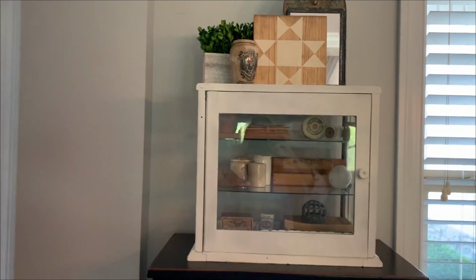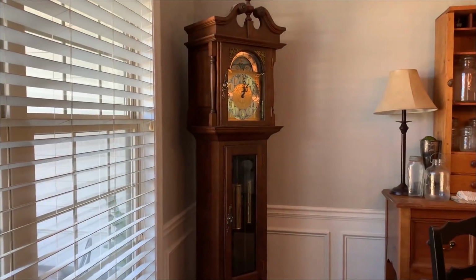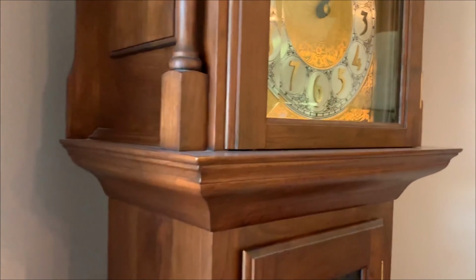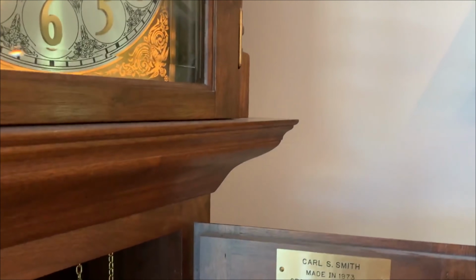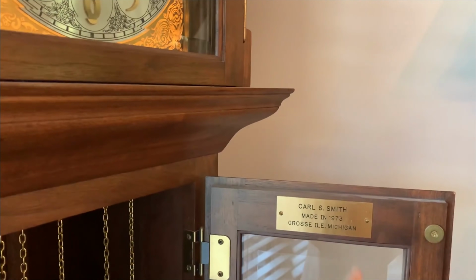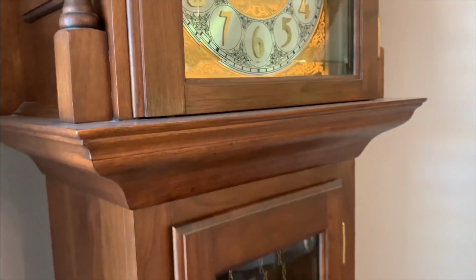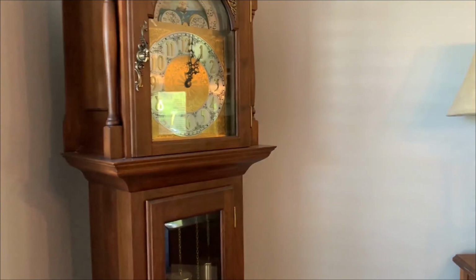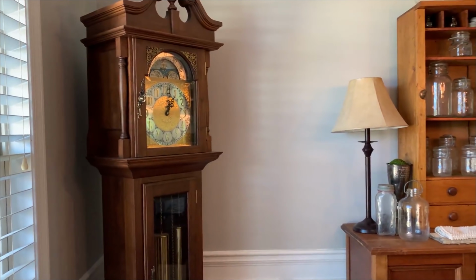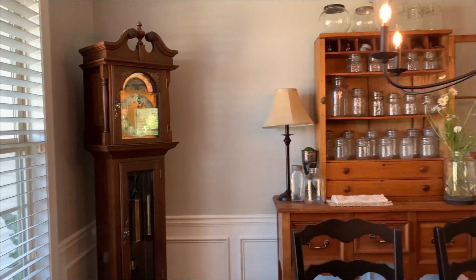I don't know if that makes sense or not. If you come back around this way, you're gonna see a grandfather clock. What's special about that is that it's actually my grandfather's clock. He made this back in 1973. And I was actually married on gross seal. This is actually going to be going upstairs, but I'm excited that it's still down here so that I could share it with you all. We just shiplapped the room over our 3-car garage, and I think that's going to get put in that room.